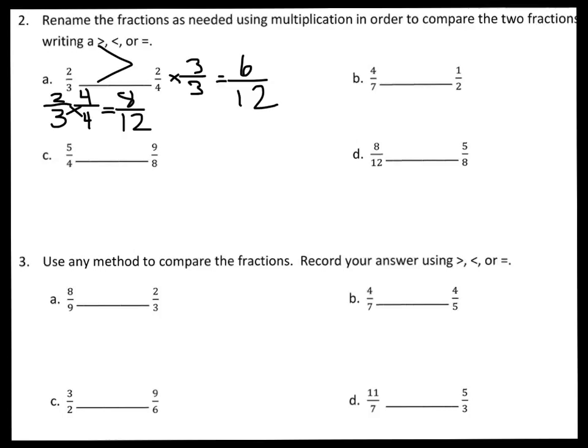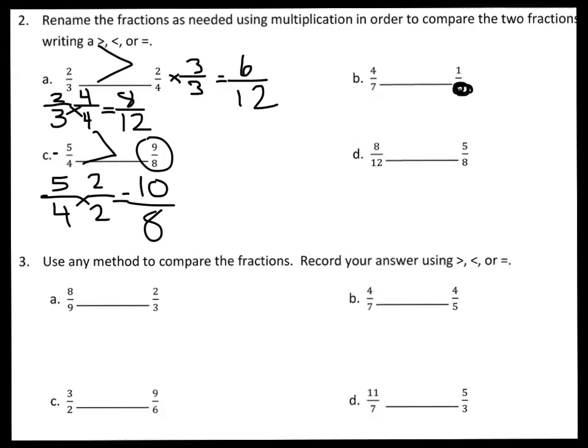Alright? On C, I would only double the 5/4. Because if we double the 5/4, didn't we create 10/8 compared to 9/8? 10/8 is larger. So you do have to show your multiplication. On B, multiply the 2 here, multiply it by 7ths, right? And we got the 7ths because of these 7ths. And the 7ths you're going to want to multiply by 2's because there's a 2 on the other side to make them both 14s on the bottom.